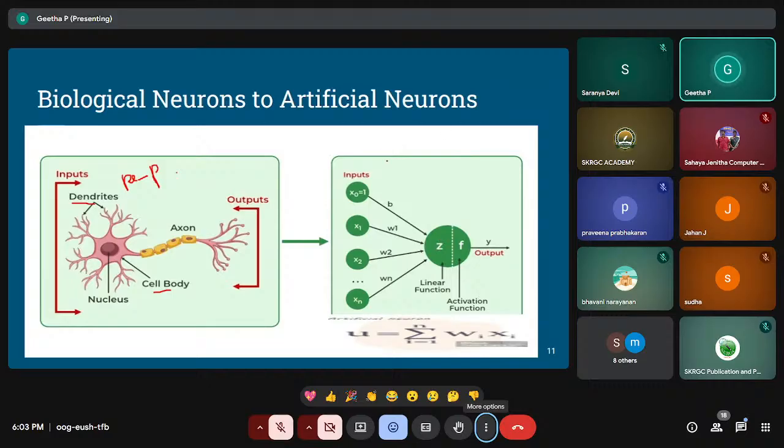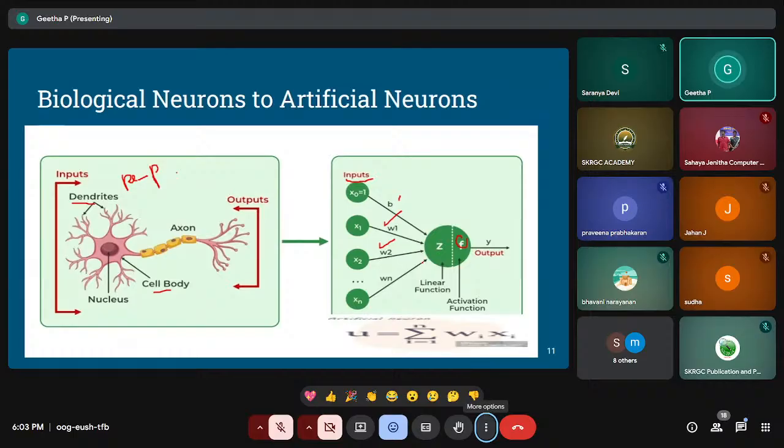The artificial neuron is sometimes called a perceptron. It is a mathematical model that receives the inputs, applies the weights w1 to wn, and sums them. It can perform any other linear function, whether a sum of all the weighted inputs, and adds a bias, then passes the result to an activation function to produce an output. So an artificial neuron is generally a simplified mathematical model of a biological neuron.